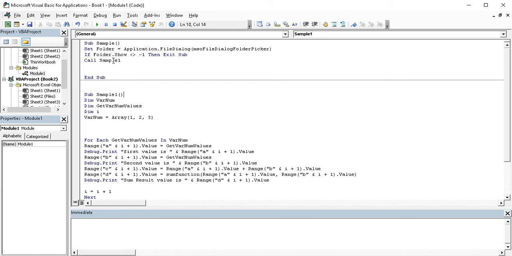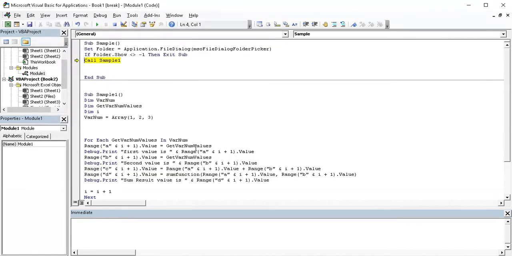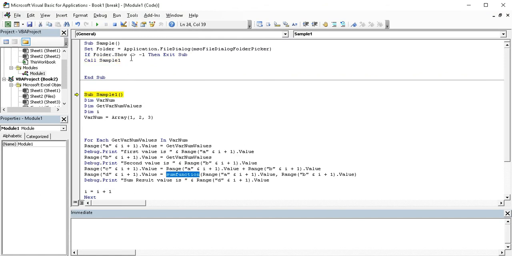Now see this. I'm going to execute with F8. I'm not selecting, I'm canceling it. Exit Sub. It is not going to call sample one. Now I will select a folder. Now see this, technology platform. I selected it, given OK. Now it comes to Call sample one and it starts.